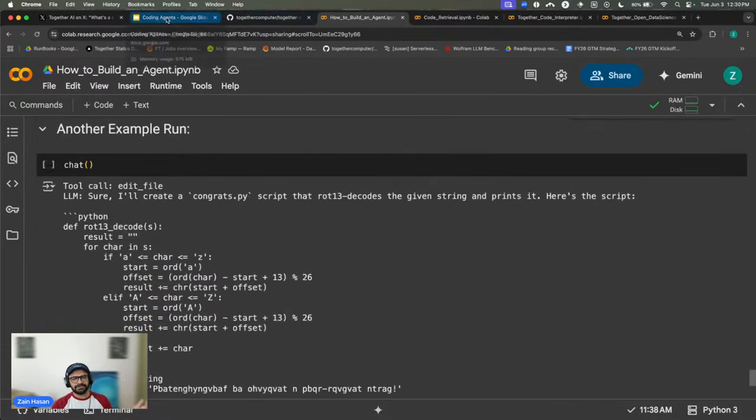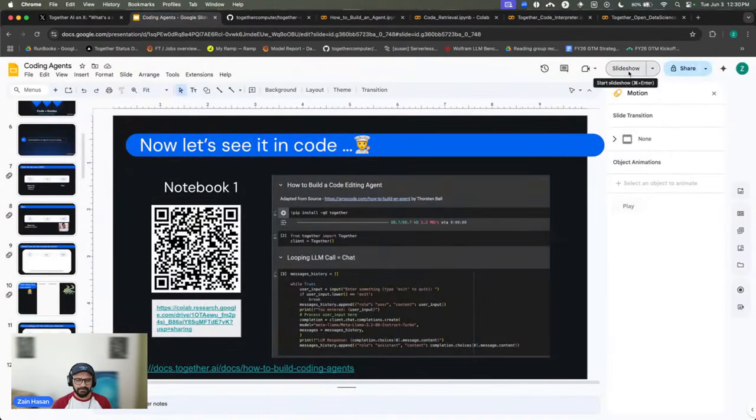And that's pretty much all it takes to build a coding agent, right? You've got code, the ability to read code, the ability to list the files that are in a directory, and the ability to edit those files as well. It's a very bare bones, from scratch version of what it takes to build a coding agent.